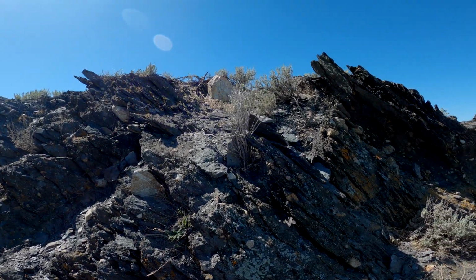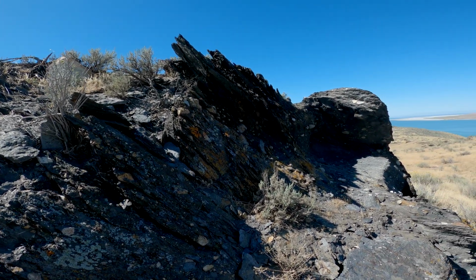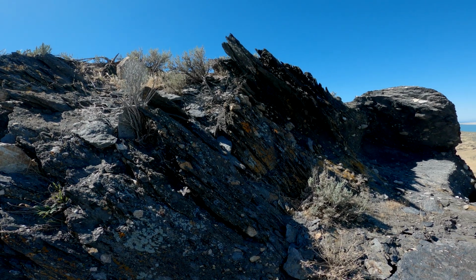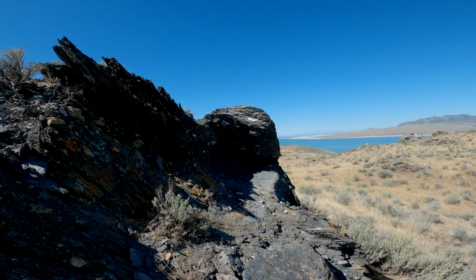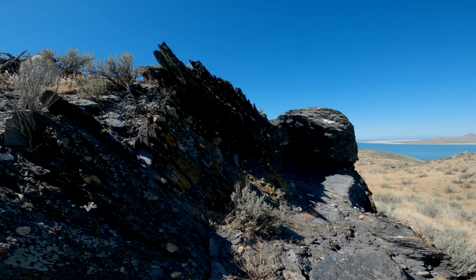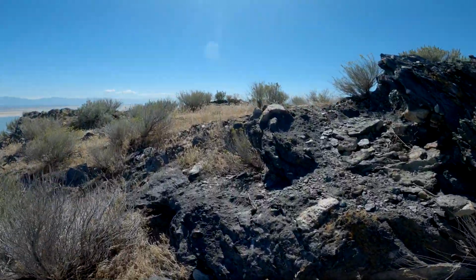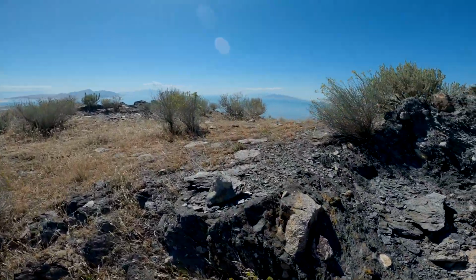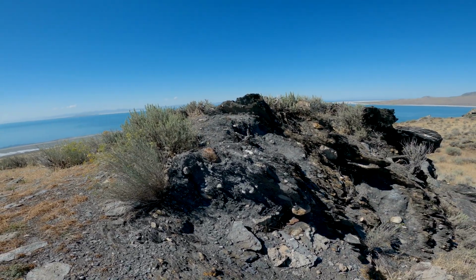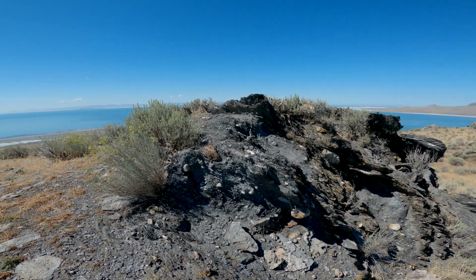If I can't see it, I'm gonna go to that other side of Castle Rock. Looks like it's a little bit lower in elevation than this one, but still at the tallest point on the island. So yeah, but I'm not seeing the cross right here. I'm starting to think this is the wrong rock. So let's go down to that other point and see if we can see it on that rock over there.